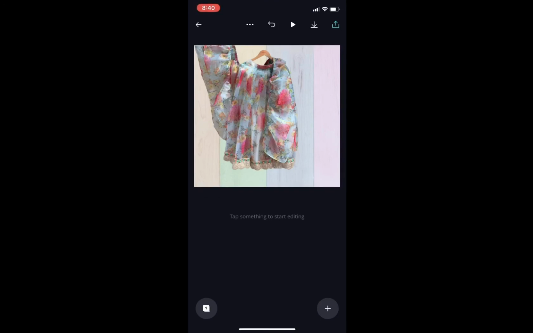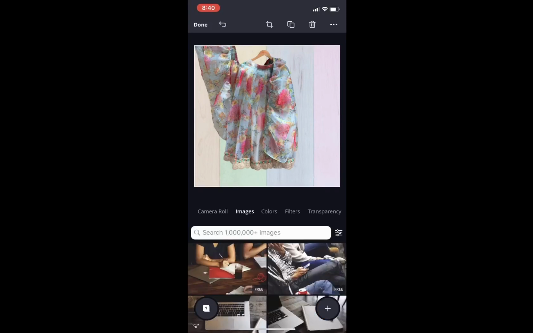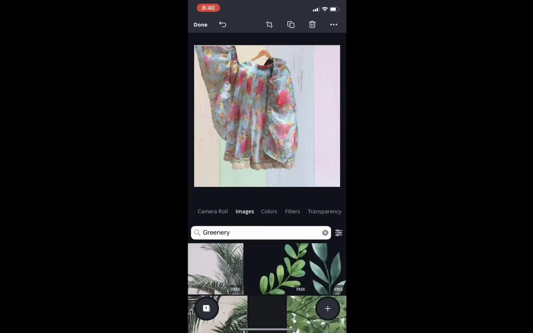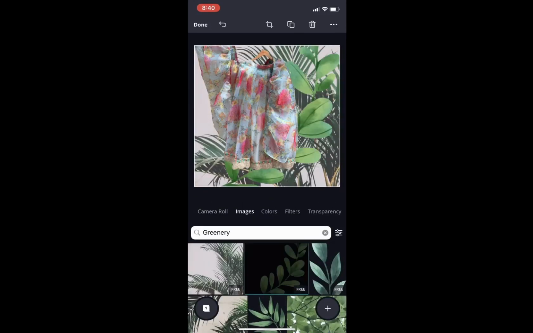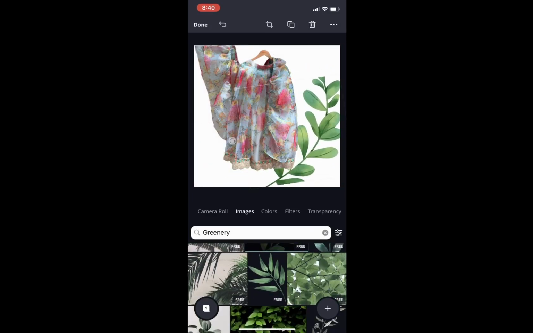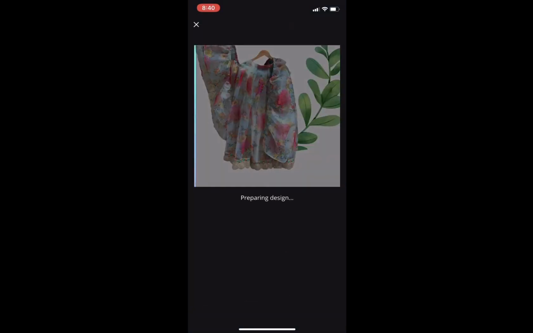I can also do this with my own pictures, and alternatively any product picture. Even now, if I don't like the background, I can go and change the background altogether. Say for example, I choose some greenery background, let's say here. So I can also choose any different picture. I can resize it. For example, I just wanted to place it on, let's say, just a white background. So I've placed it on a white background and I've added a leaf out here. And I can download it.